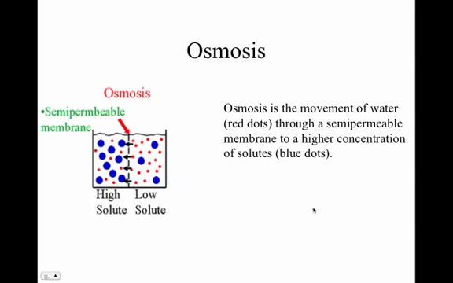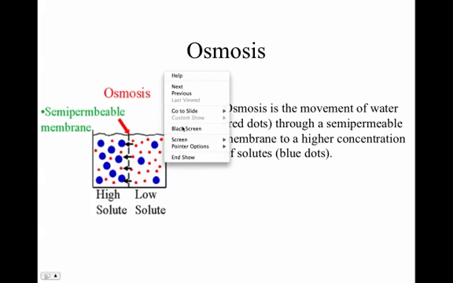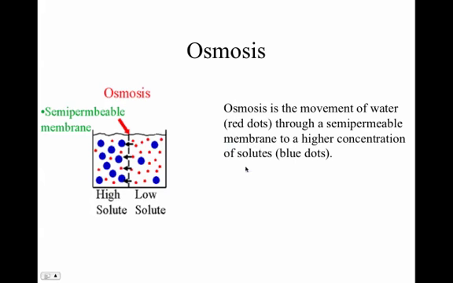Now osmosis is a special kind of diffusion that involves water through a semi-permeable membrane. A semi-permeable membrane, or sometimes called a selectively permeable membrane, is a special membrane that has holes that block certain particles. Like in this picture, the blue couldn't fit across the membrane. Some examples of semi-permeable membranes are our skin, root hairs, and certain types of filters.